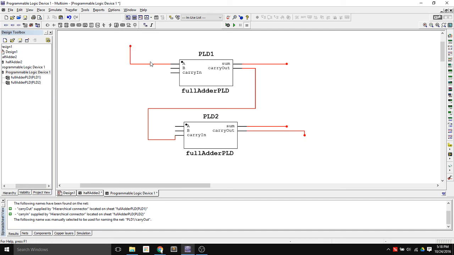This is my A0, my B0, and my carry in, my A1, my B1. And to reflect that, I'm going to put these here.